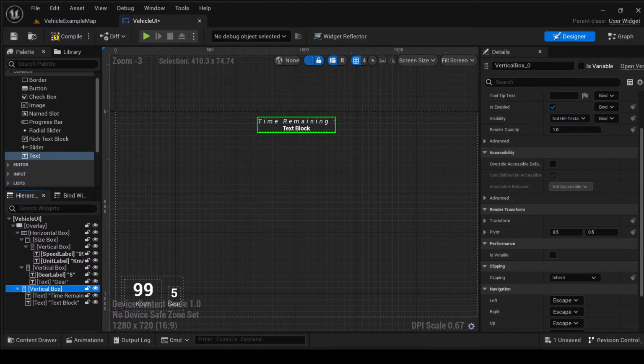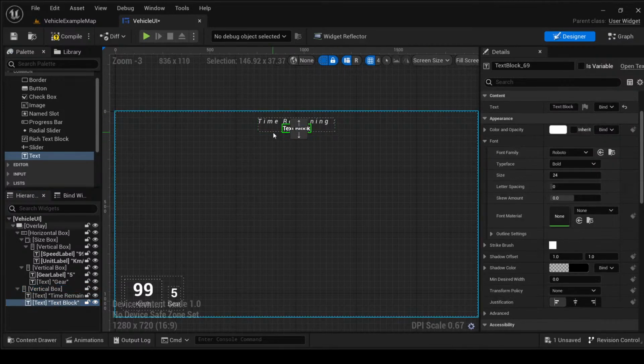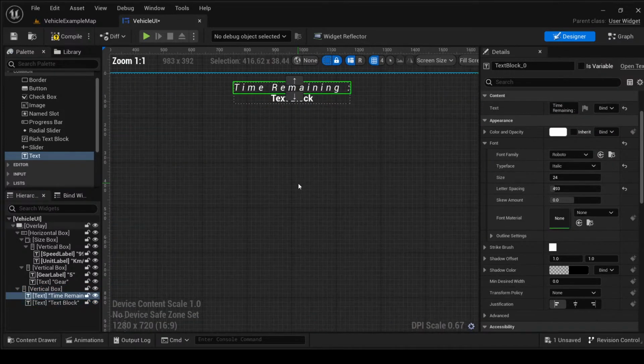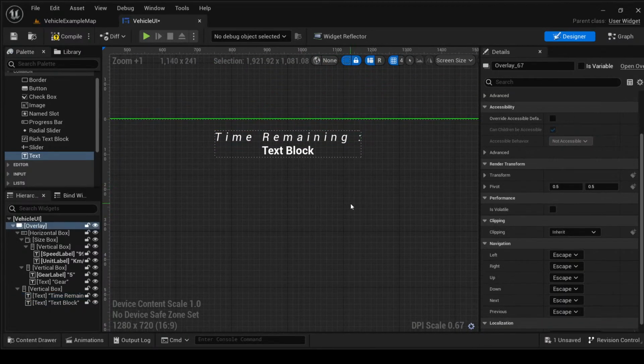Stretch text with this fill horizontal. So for now, I'll just put it like this. And in here, I will put it on top. You won't see that much of a difference.